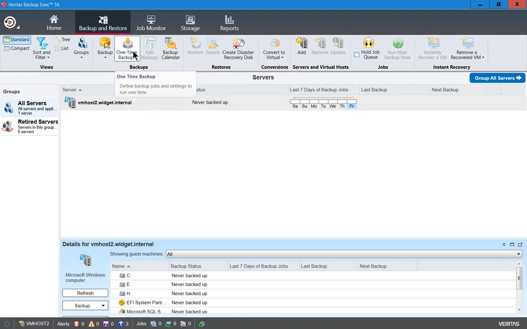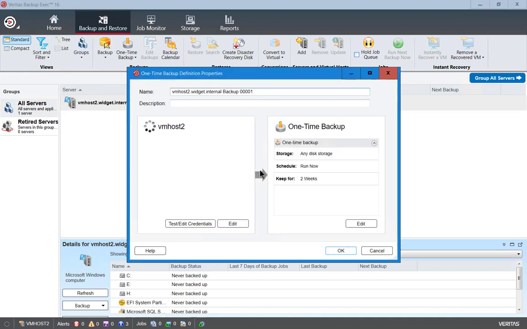We can do a one-time backup just to get things going, and that's pretty easy to do since we have storage. So we'll go ahead and just show how to get that started at least. And on the left-hand side, we're going to see a list. Now, there's usually a little delay when you open this to gather all the different drives and applications.